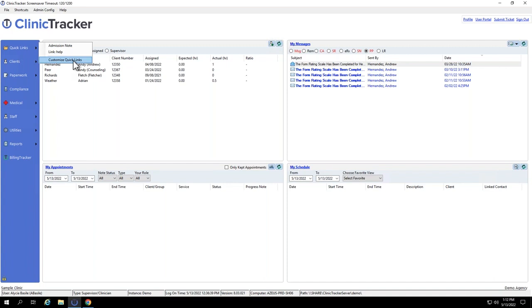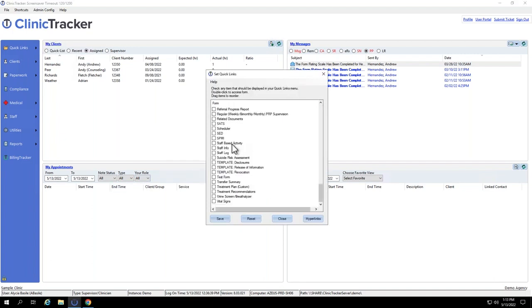What I would like everybody to take away from this is we want to hear those suggestions. If you're doing something and you have a suggestion on how we can make a tool better or more efficient for you, we want to hear that. Just send it in through a support ticket or give us a call and we'll take it and send that over. But Sheila's question is, can we add billing tracker forms in here?